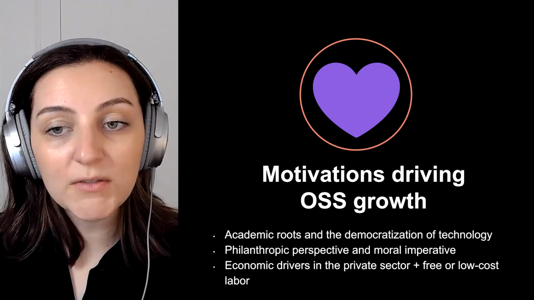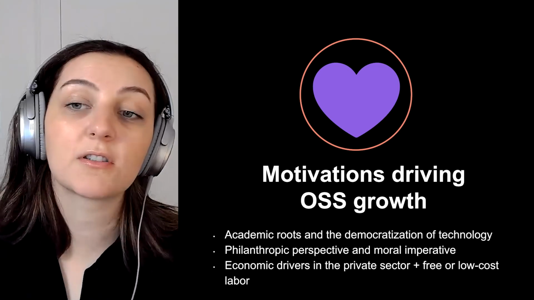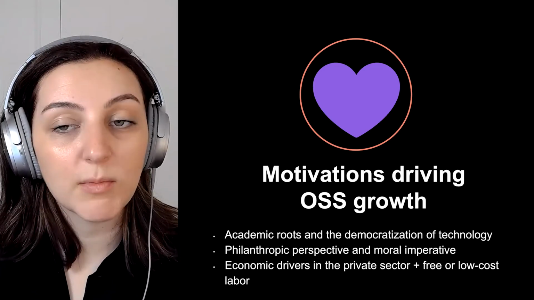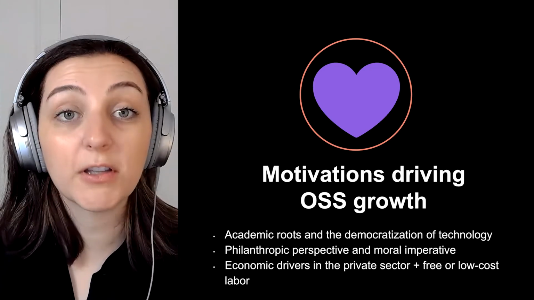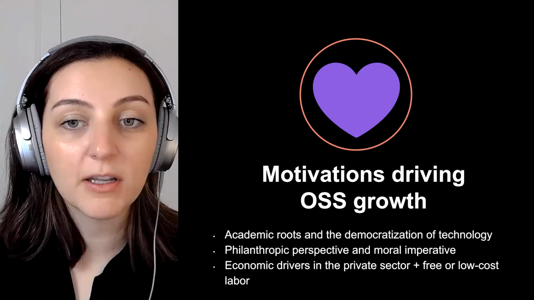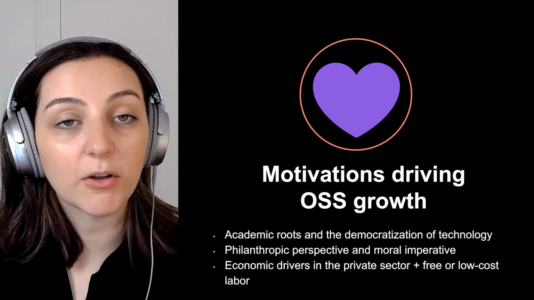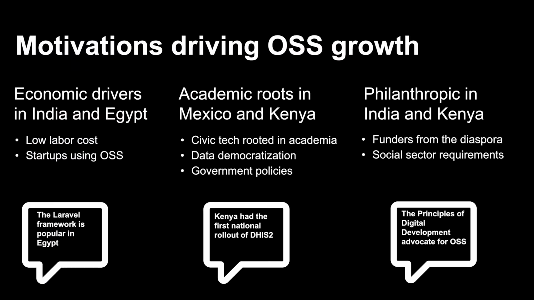So looking further, we've discovered that there are 3 main motivations for driving OSS in our 4 countries, which are academic roots in the democratization of technology, philanthropic perspective and a moral imperative, and lastly, economic drivers in the private sector, including free or low-cost labor. So moving deeper into these topics, for economic drivers, this motivation actually impacts all 4 countries, especially startups using OSS looking to cut costs. As discussed in the previous example in India, this has been a prominent defining factor.